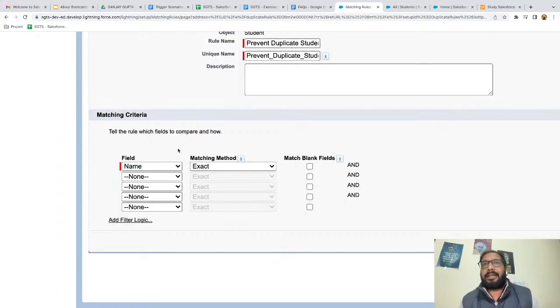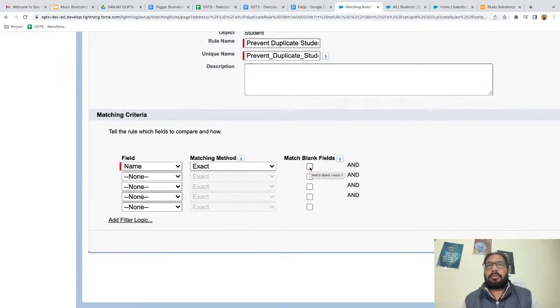Right now I selected allow, so it will give you a warning. If you select block, you won't be able to create a duplicate record having the same name. Then we have match blank fields. It may happen that you have two records where the name is not available. Do you want to check duplicates on the basis of blank fields?